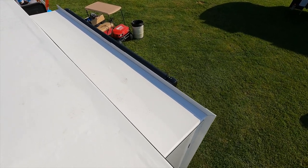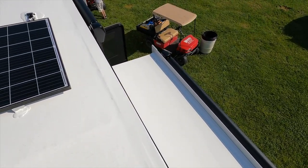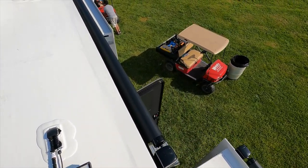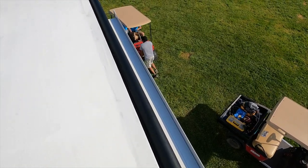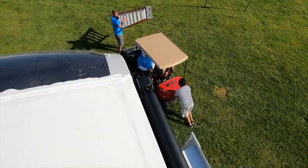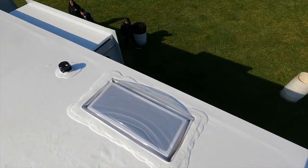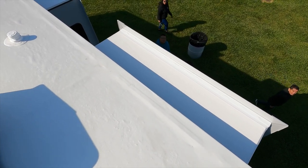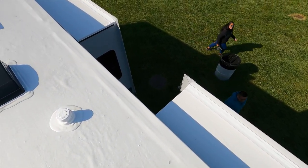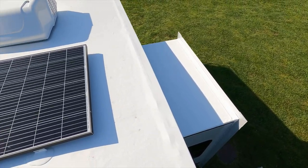So I'm up on the roof, and on the door side, you've got two slides. This back one here is going to be where your kitchen's at. This front one is going to be your bedroom and your bathroom. Got a skylight vent. And then on the off-door side, you got a second one. That's going to be your dining room. And this is going to be a seating area.